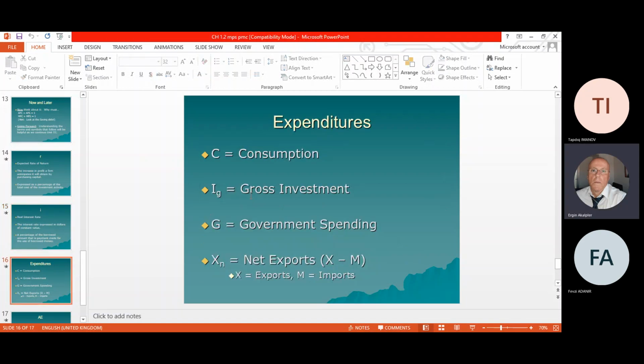Now we have the expenditures: consumption, investment, governmental expenditures, and NX. As I have mentioned, these are the components of the GDP. Consumption is what we are talking about with the marginal propensity to consume, and I is the saving, because I is expected to equal saving, and the saving account is equal to investment. Governmental spending is the amount of expenditures subject to government spending during this period. And NX, so-called export minus import, as I mentioned at the beginning of the class, is in the open economy, because if you exclude net export, this will be a closed economy.